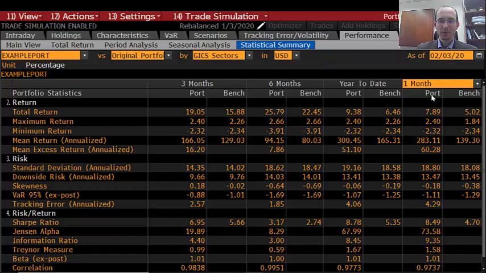You can see that over the last month, the portfolio that would have had a 3.85% position in Tesla actually outperforms the original portfolio by about 2% total return.